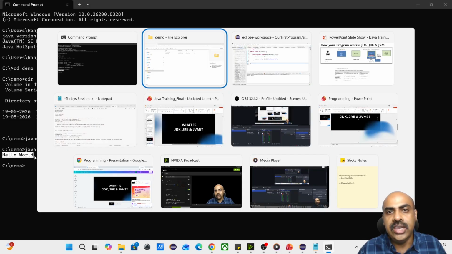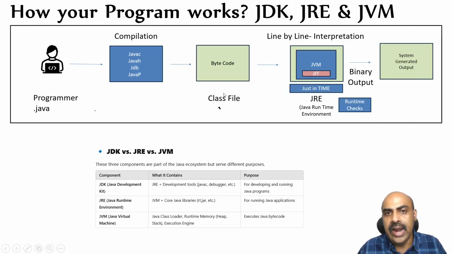So basically what happens? Your class file gets loaded into the Java Runtime Environment. That JRE has the JVM, the Java Virtual Machine.